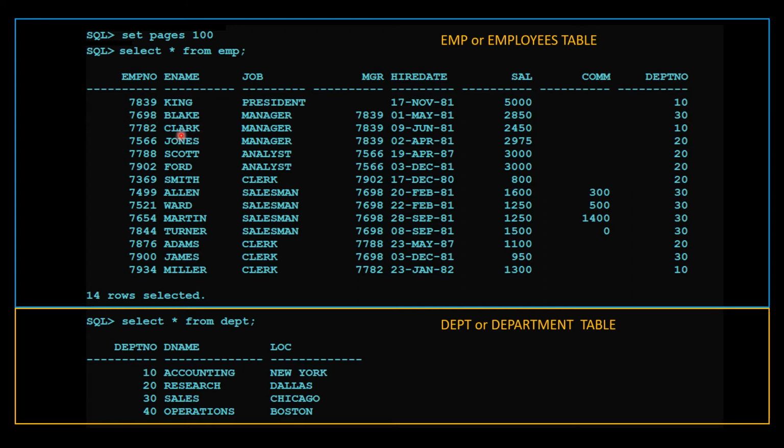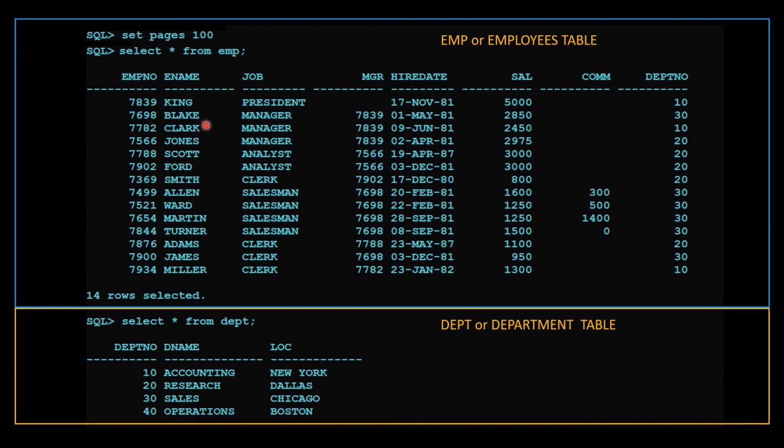Now here 7698, that is Blake, then Clark, then Johns. These are the employee numbers and they are managers. But they even have a manager, that is 7839, 7839, 7839. So in the manager column it shows there is a manager for all these three persons, Blake, Clark and Johns, and the manager ID is 7839.